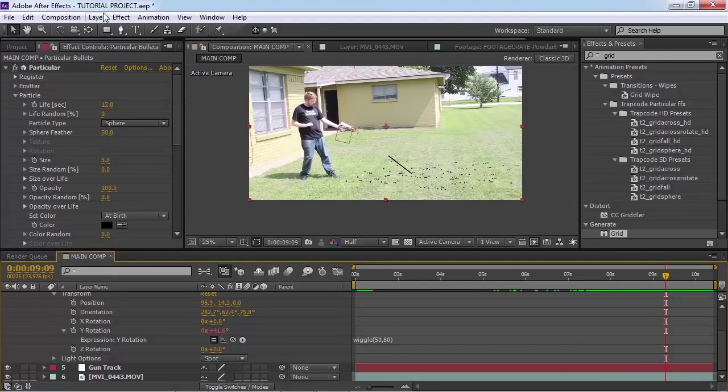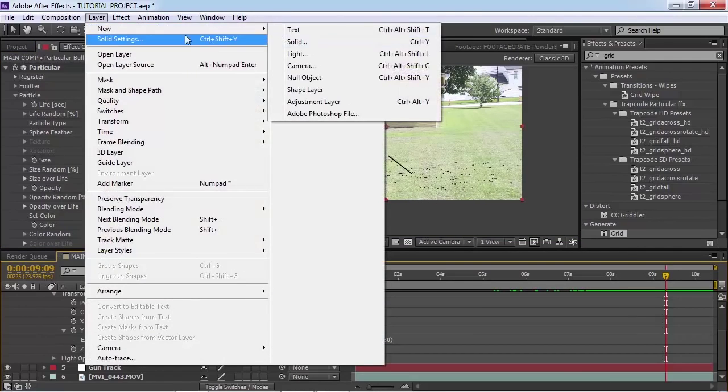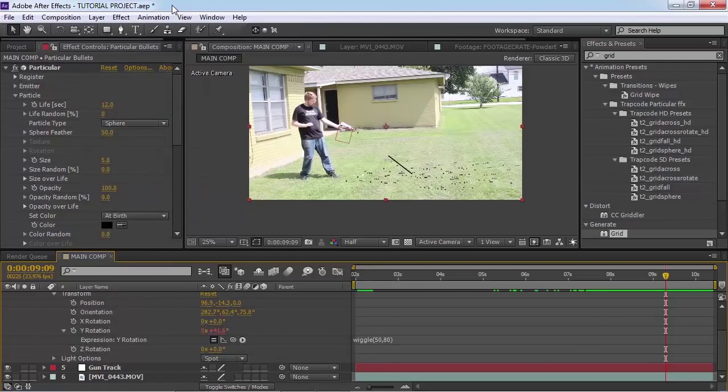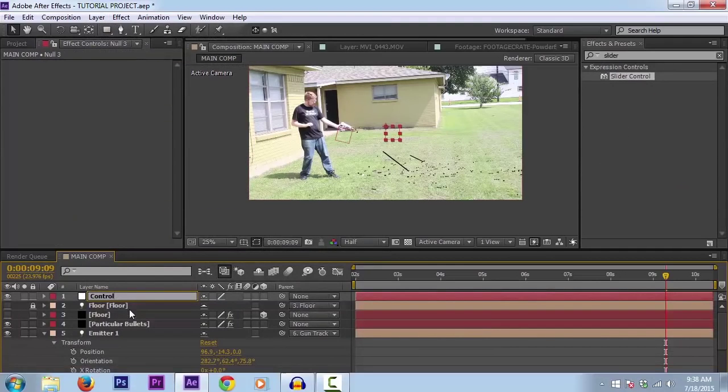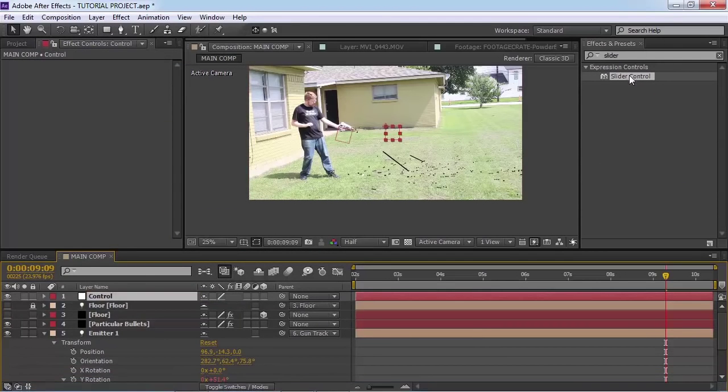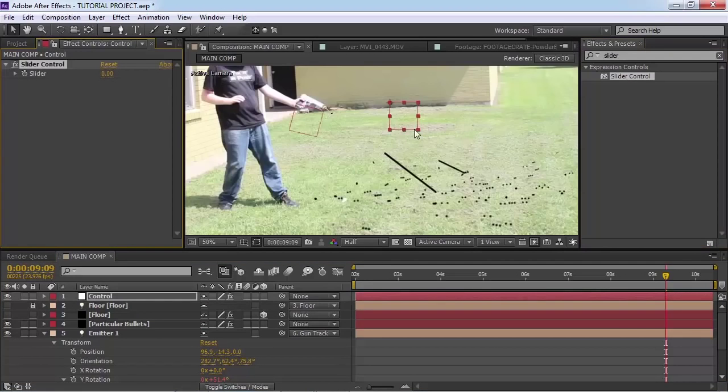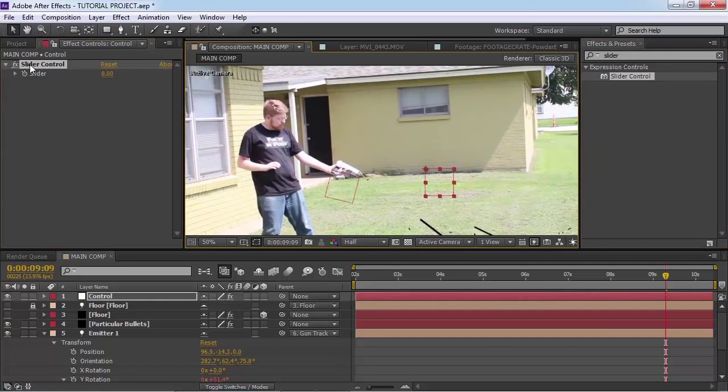So now let's add a new layer that we're going to use to control everything. And this is kind of one of the most important parts of this tutorial. This is what's going to make the tutorial cool. It's not going to seem cool at first. It's going to seem dorky, whatever. And on that, we're going to add 2 slider controls. And so this null object is not going to do anything but control our other layer.